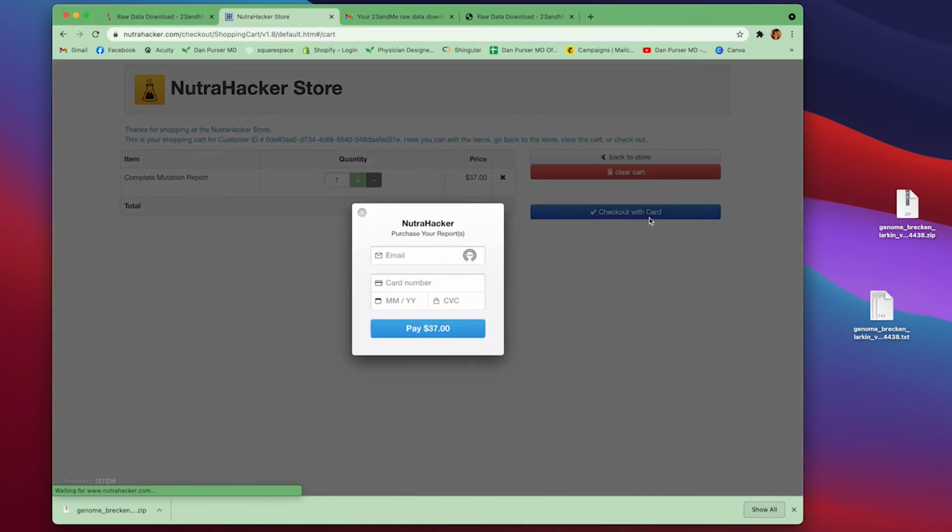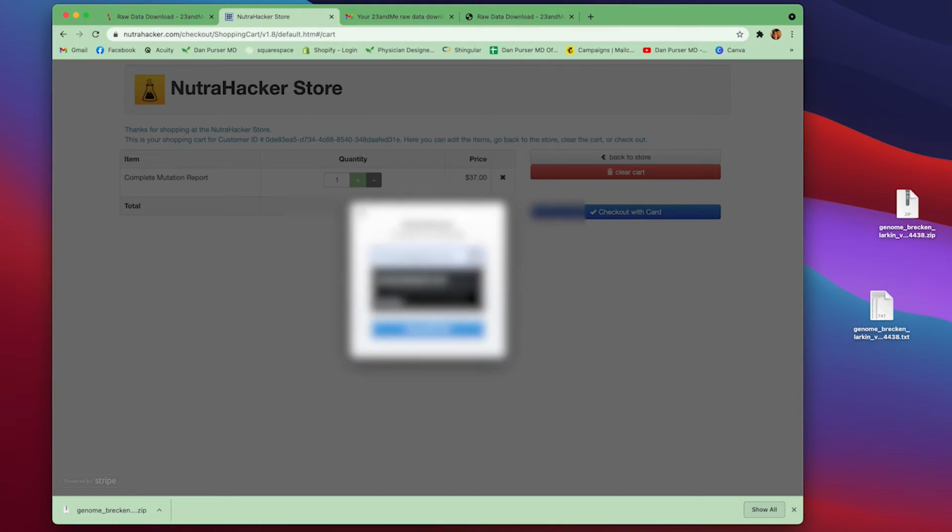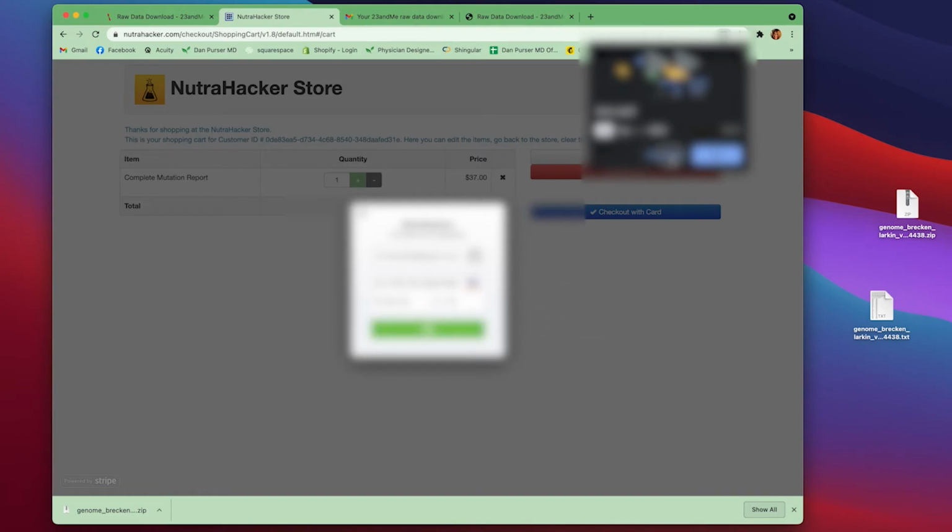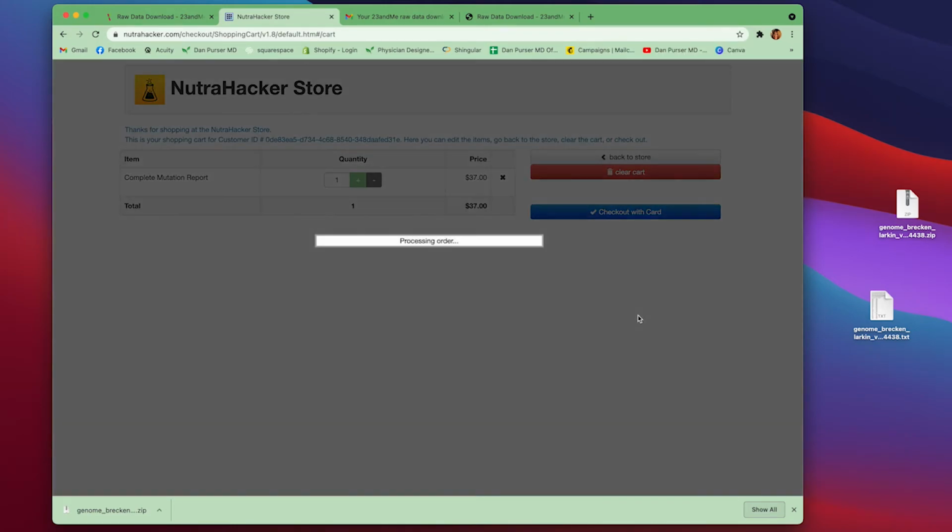So I'm going to put in my information. You guys don't need to see it, but make sure you put in a good email address, again, to get your report. And yeah, I'm going to put my card info in. Okay, so it's all blurred out, but you guys are going to put all your information in, make sure it's correct, and you're going to click pay $37. Don't do that. That's my computer. It's auto. I'm trying to save my card, but you can do what you need. It's just going to process, and you should get a pop-up that says, thanks for your order. You're going to click OK.